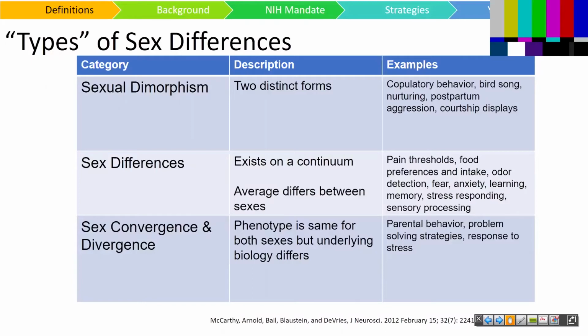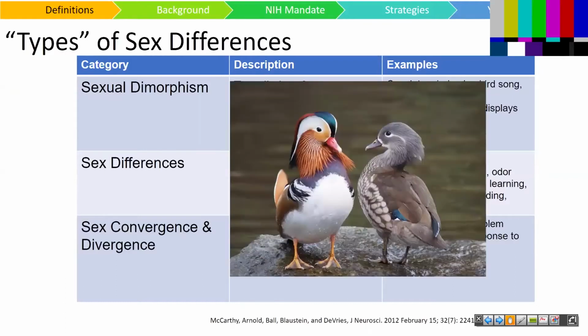So there's a bunch of types of sex differences. I can say sex differences, and we're like, oh yeah, male and female. But there's a more subtle distinction to be made depending on what your outcome is. Your data may be interpreted differently. So sexual dimorphism is what most people think about when they think about sex. Sexually dimorphic means 2 distinct forms. This can be true both in appearance and behavior. Of course, the wood duck is a very sexually dimorphic animal, and they're sexually dimorphic right out of the egg. And as they develop, you start to see this plumage in males and not in females.